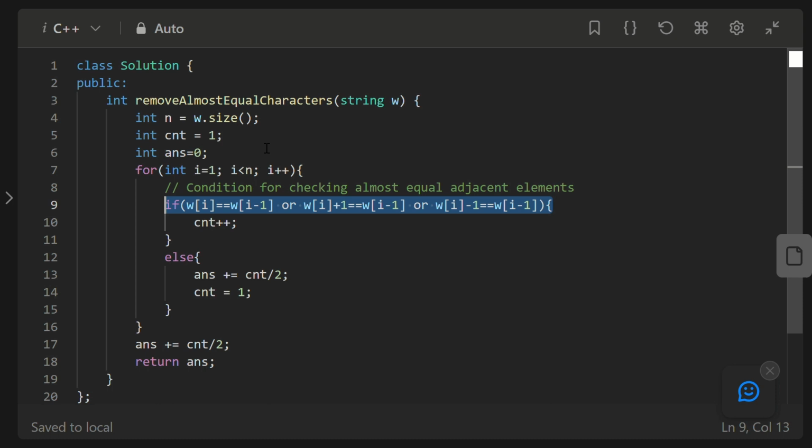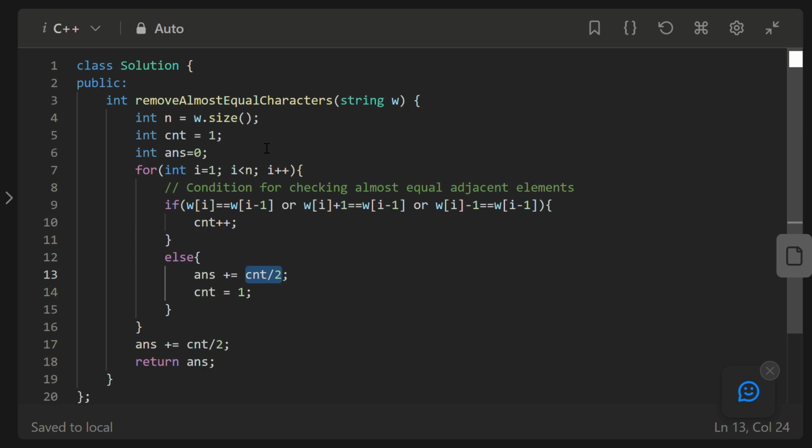So when we encounter a case where none of these conditions is satisfied, that means the previous substring of almost equal characters is terminated, and in that case the count will store the size of that substring. What we learned in the intuition is that there is a direct relation between the size of the substring and the minimum number of operations needed to transform it into a normal string.